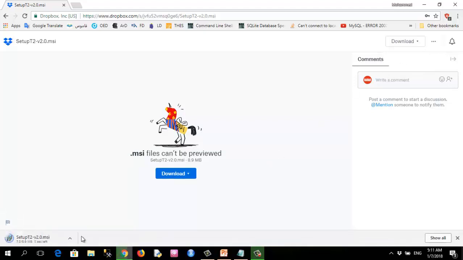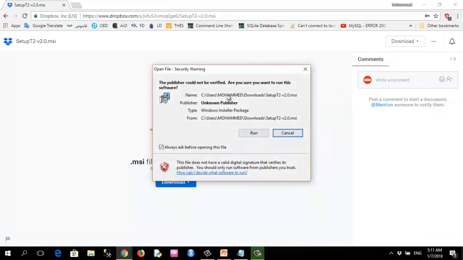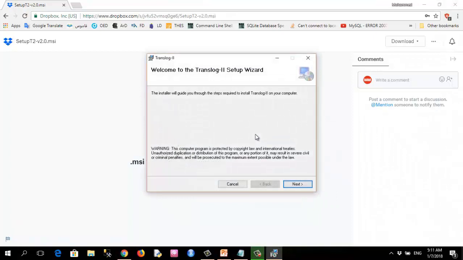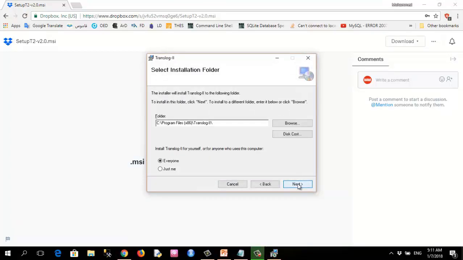It is now downloading. After it finishes downloading, you can select open. It will give you this security warning. You can just select run, and you can select next.